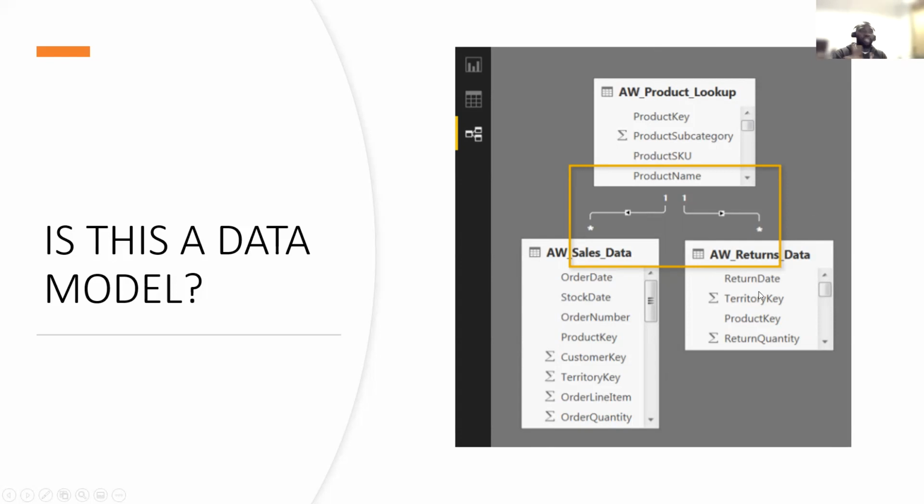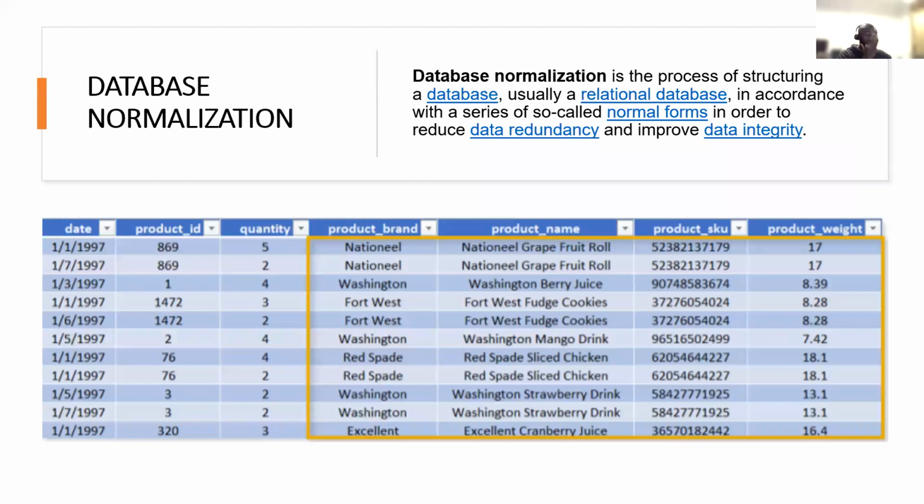Then we'll connect them together with keys and all of that, which we are going to talk about during the course of this. So data normalization, this is very important. This is just a Google definition. It says it's the process of structuring a database, usually relational, in order to reduce data redundancy and improve data integrity. Anyway, don't mind the grammar.